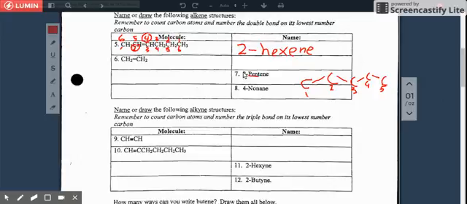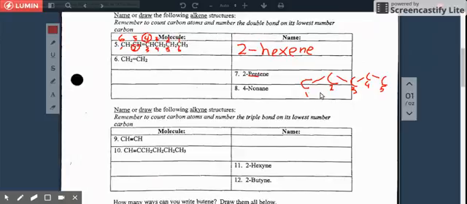Because it's already named 2-pentene, it really doesn't matter, because the double bond is going to occur at the lowest number already. It's already been named, so you don't need to worry about how you number it. Hopefully that didn't confuse you. Just follow me here. I decided to number these carbons from left to right, so I'm going to stick with that. 1, 2, 3, 4, 5.